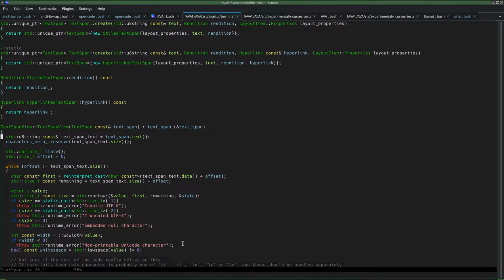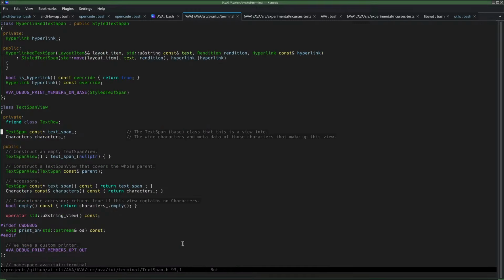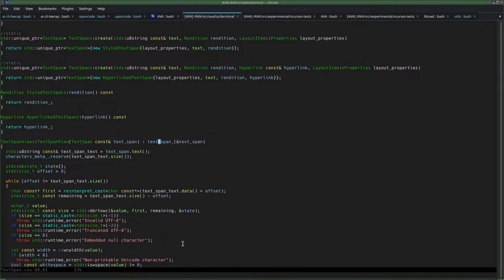I already have my text pen size, why not? This is a reference to that. Textpen.text. Might as well do the reserve on this line. So the textpen underscore is above it. So let's do characters, textpen size.